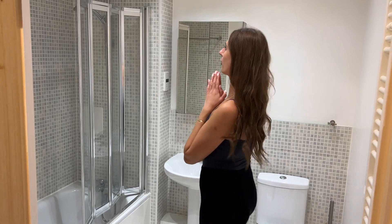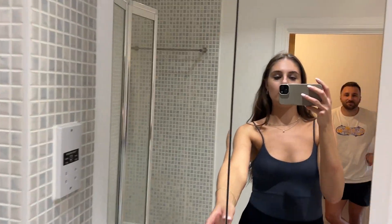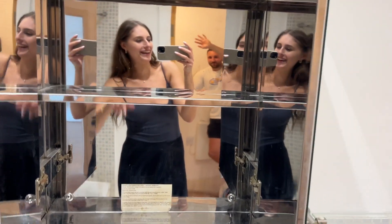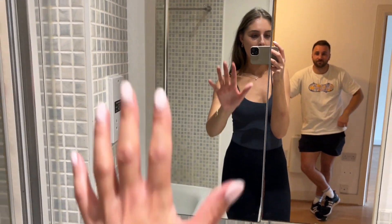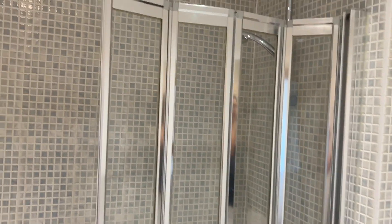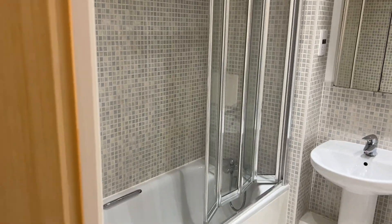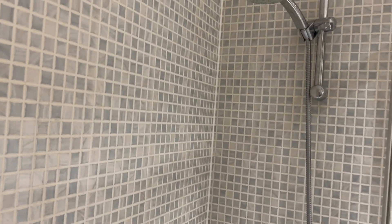This is our lovely hallway. Straight away we have our lovely bathroom. I've already got a colour scheme that we're going to go for here. We've got these big mirror cupboard things - I opened it and was like what the hell, why is there a whole mirror on the inside? So this is like a little cabinet which is going to be so useful. I'm going to hide toothbrushes and stuff in here, and then we've got our sink. Down here I'm going to have some nice baskets. We do have a bath shower which I'm so excited about because I plan on having lots of baths, and I've got plans to make this all look cute.